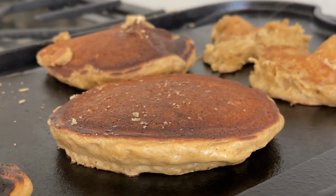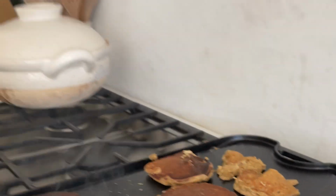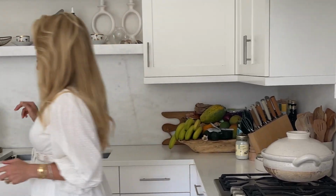Nice and fluffy. No one's thinking, oh, it's a high fiber pancake. It's a high protein pancake. It's my bodybuilder pancake. No, that looks like a sick and twisted diner style fluffy buttermilk pancake that just happens to be great for you, which is the whole dream.